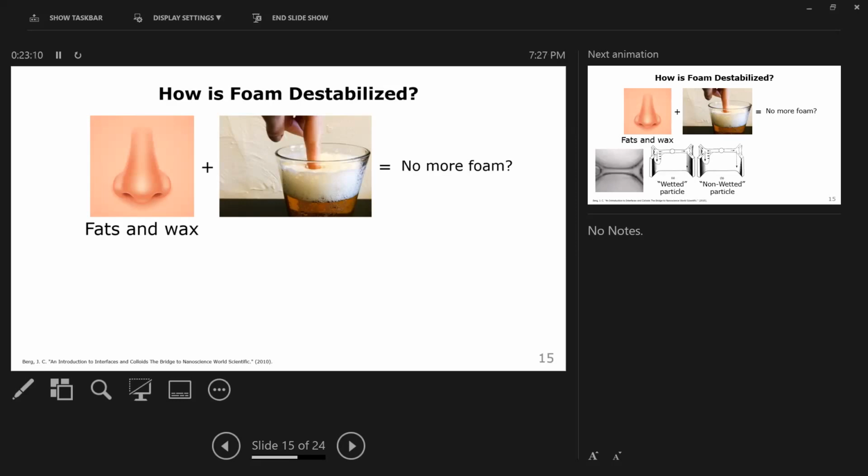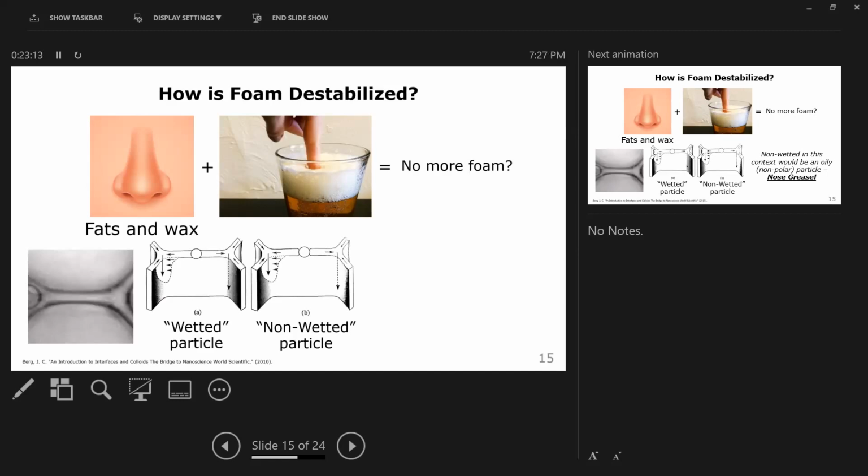This actually makes sense because in order to destabilize a foam, in order to go from a foam that's very stable to one that's not, which actually is quite relevant for a whole host of industrial applications, you need to break up this lamella. You need to break this little thin liquid film, which refers to a lamella, by introducing particles that don't like the presence of the lamella. They don't like to be in this little film. So if you have a wetted particle, a particle that likes to be in the film, that would stabilize your foam. If you introduce a particle that's non-wetted in this little film, then that will help to destabilize the foam.